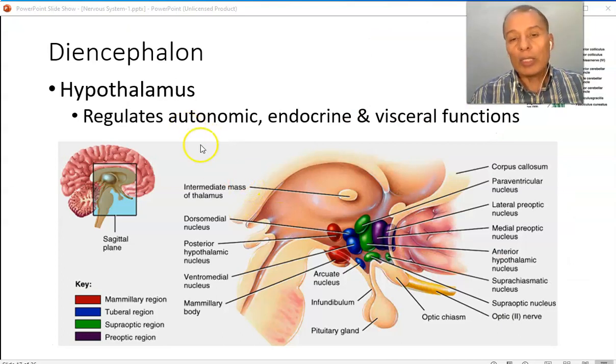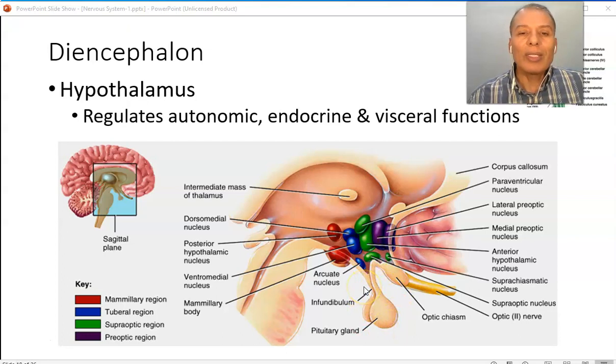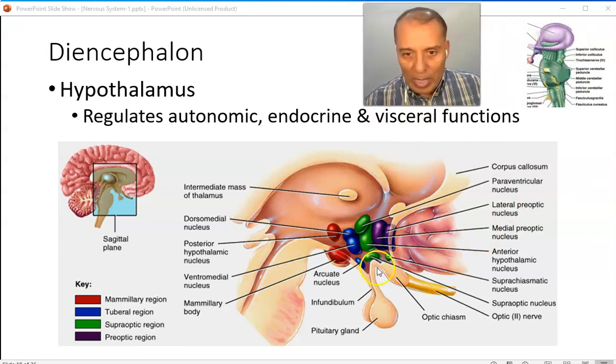The hypothalamus, if you look more into it here, goes down here, and here's the structure of it. Here it is inside, and you can see this is where the hypothalamus is, and this is the thalamus, and the pituitary gland hangs down from the hypothalamus. The pituitary gland doesn't have neurons and doesn't have much ability to do things, but it serves as a gland for the hypothalamus to store its hormones.